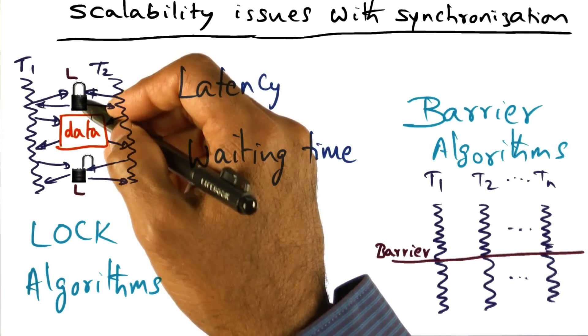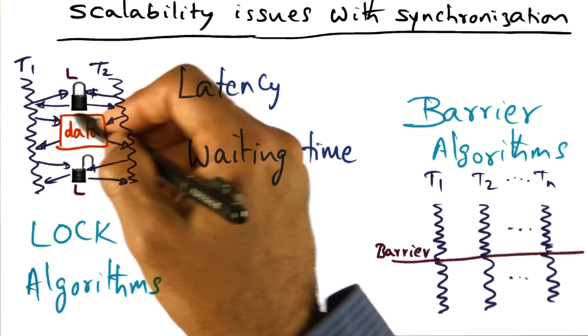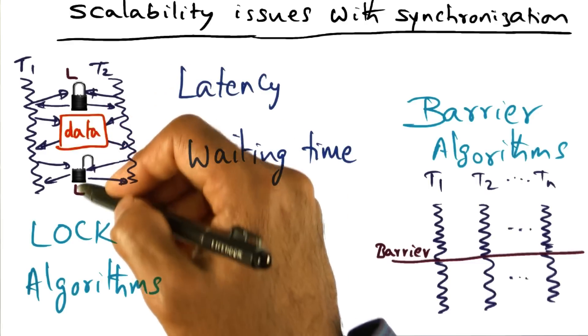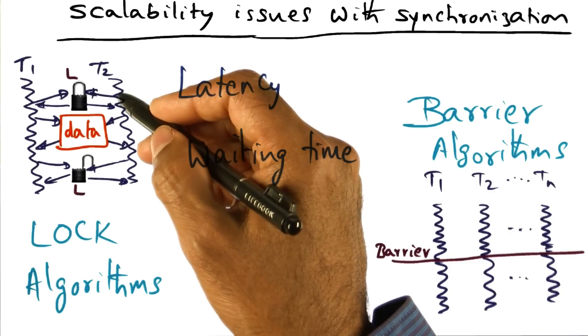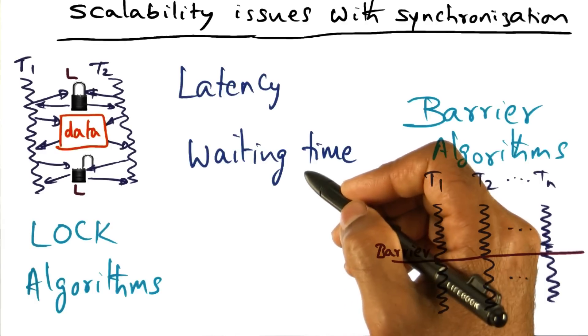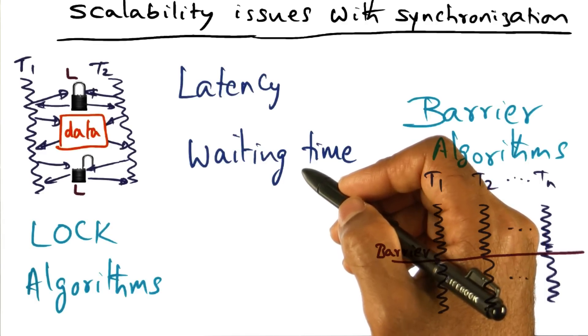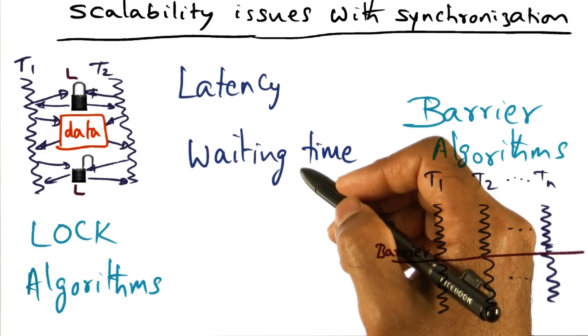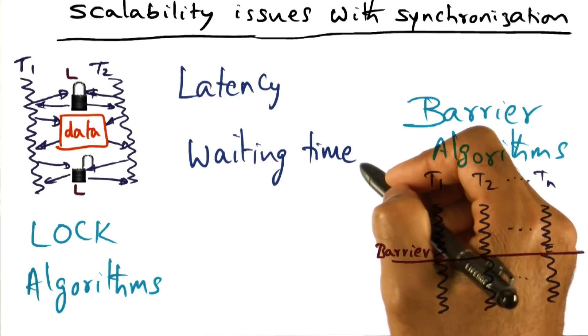For instance, if this thread acquires this lock and then it is modifying the data for a long time before releasing it, and if another thread comes along and wants that same lock, it's going to wait for a long time. So the waiting time is really in the purview of the application, and there's not much you can do as an OS designer in reducing the waiting time.